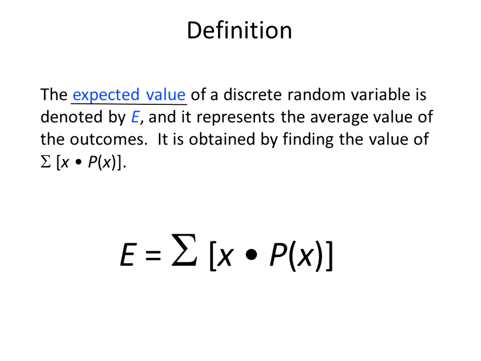All right, so this is one of the questions on the lecture assignment that you have to do to get credit for watching this lecture, that the expected value and the mean are the same thing. They're the same formula. The expected value of a probability distribution is the same as the mean of a probability distribution. It represents the average value of outcomes. It's the same formula. So I've already showed you how to find the mean using a probability distribution. I used the formula, and I also used the calculator. So that's how you're going to find the expected value.